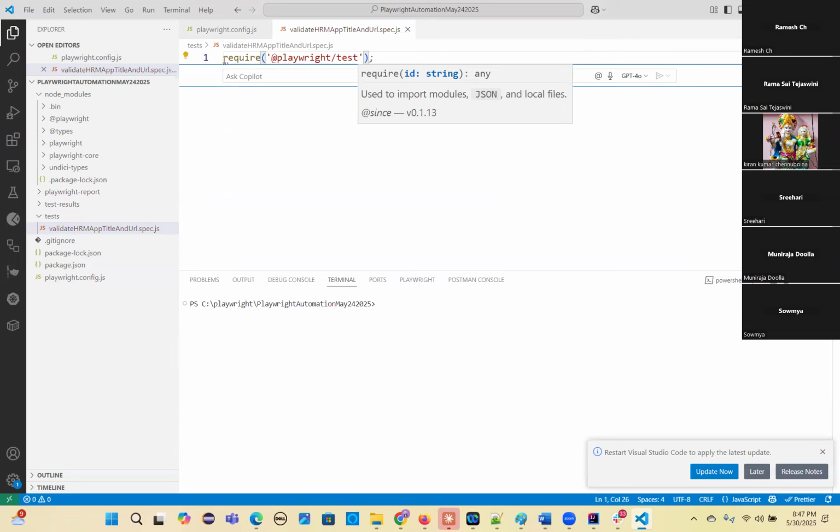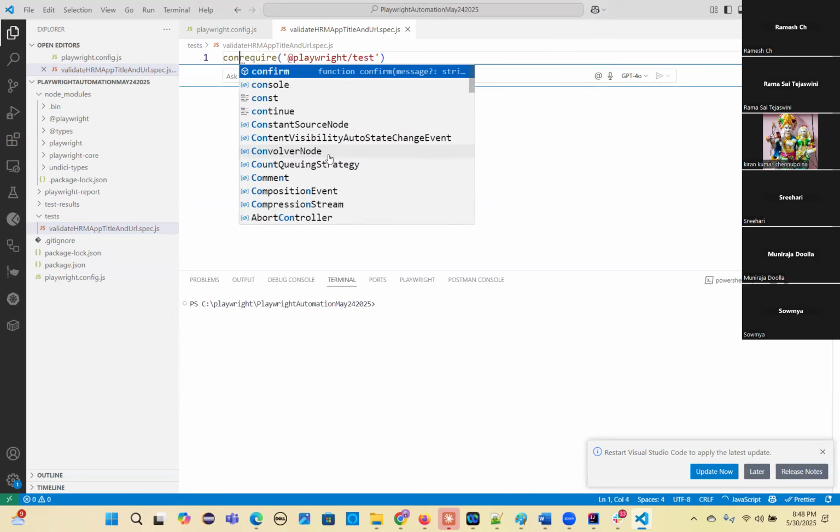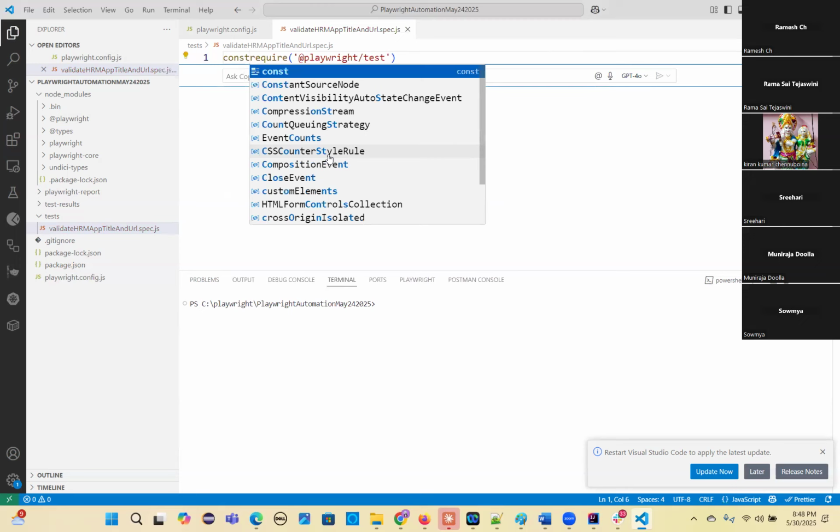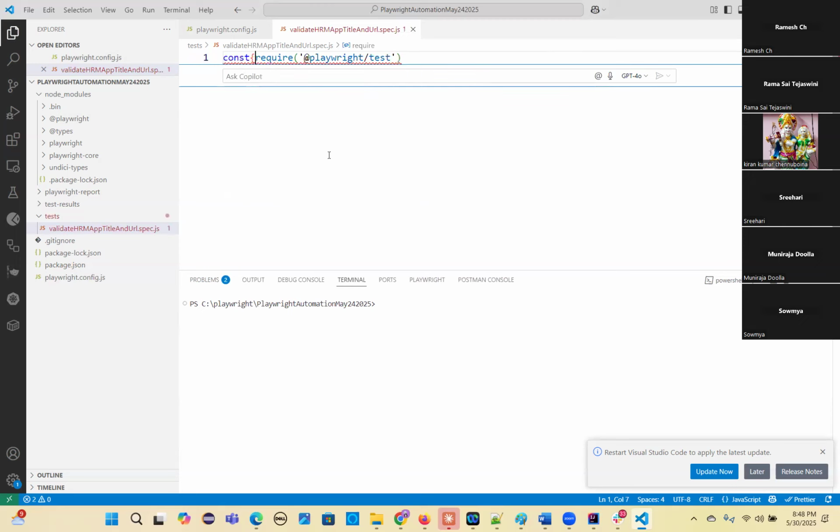And then you assign this to one. What kind of modules you want to use from this Playwright test module? There are sub features, right? So I want to use const and just put in the curly brackets. So you specify, equal to, what you want from this module.